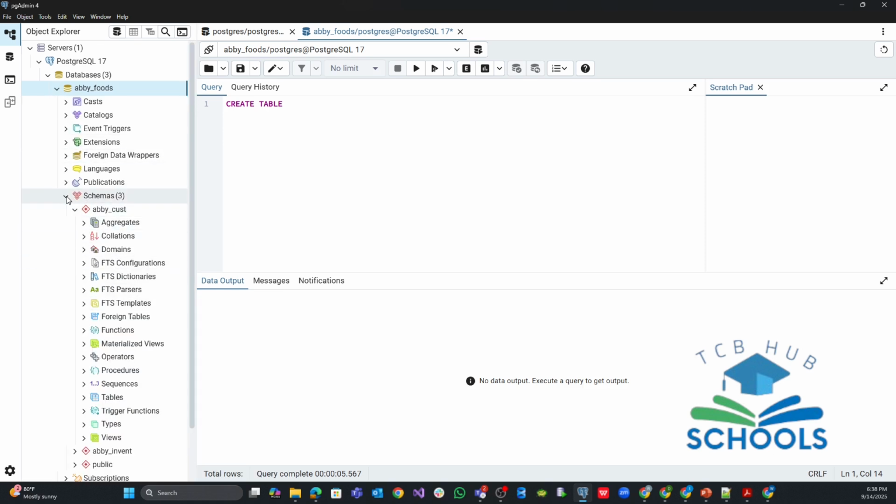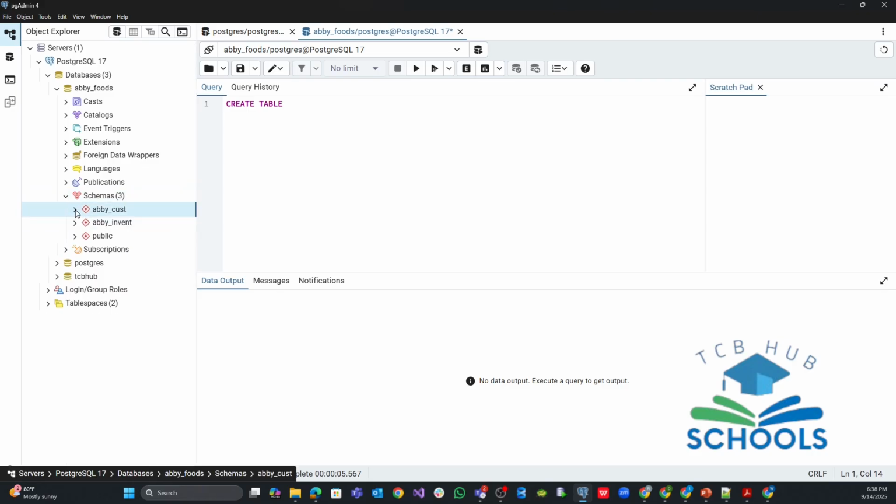We currently have three schemas. One is the standard, which is public. Two is Abby cost and Abby inventory. Whatever table you are creating must be related to all the tables you want to put in any of them. So, which one do you want us to create first, Abby?